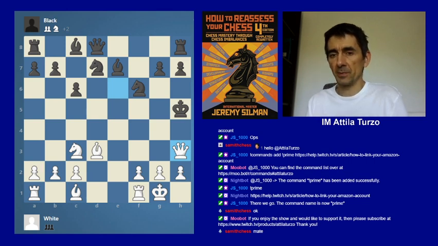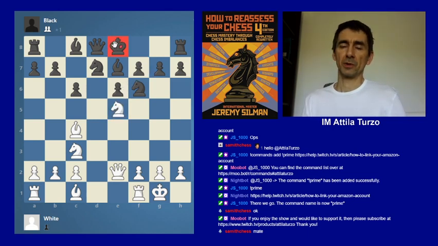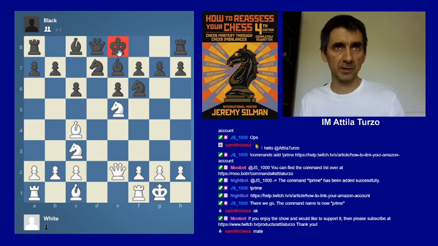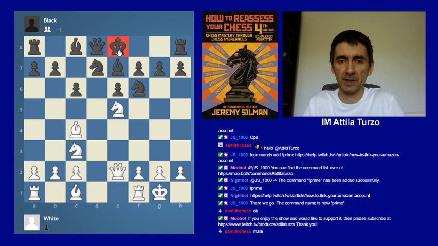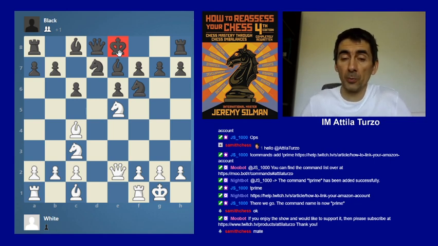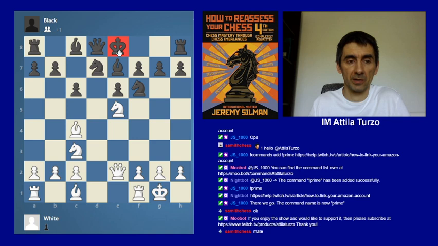Yeah, this example I think clearly shows the danger when one player doesn't castle and keeps the king in the center. So you should be aware yourself to try to castle, and you should also be aware that if the opponent's king is in the center, then you should look for tactical possibilities to open the files toward the king and try to use it for checkmating the king or winning material.